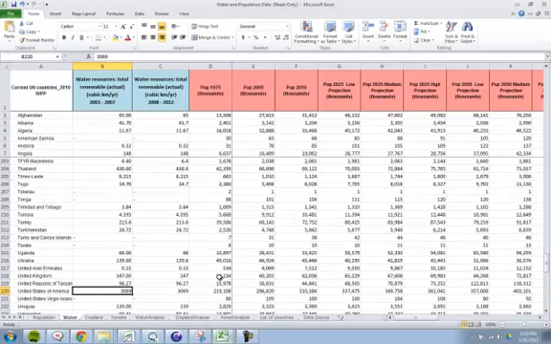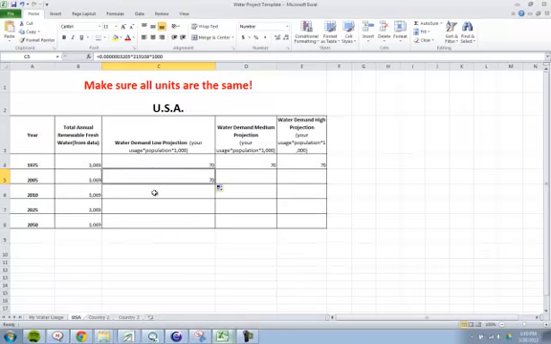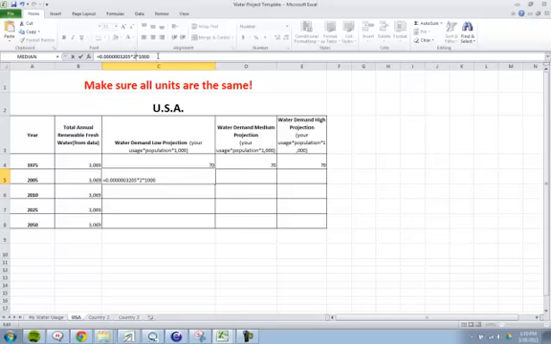So the only difference between 1975 and 2005 is the amount of people. So I'm going to look back at my data. Instead of it being 219,108, it's 296,820. So I'm just going to go back and change that to 296,820. Now it's using 95, and this is going to be the same all the way across. So I'm going to drag it across. So now we have 1975 and 2005 done.